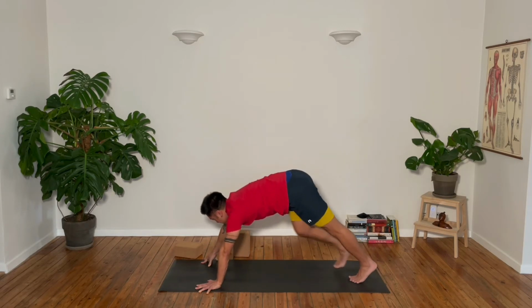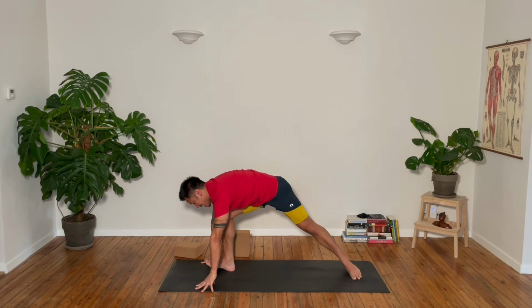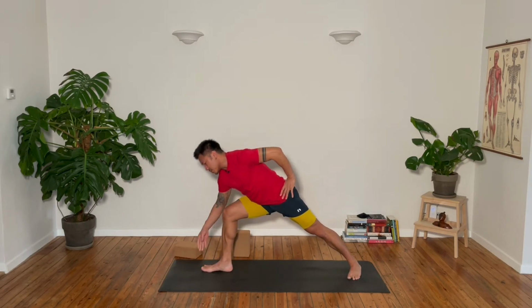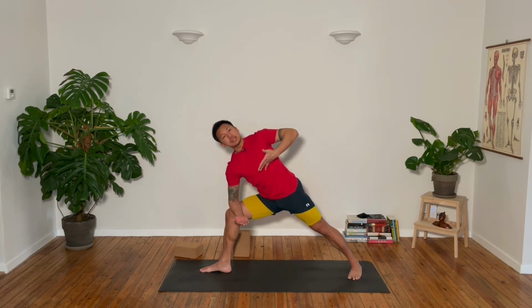Step forward with the right foot. Let's turn the back heel flat like a warrior two position. And then bring your right forearm on top of your right thigh. Allow your chest to open up towards the left. And let's go left hand to the hip. Breathe in. On the exhale, right ear towards right shoulder.